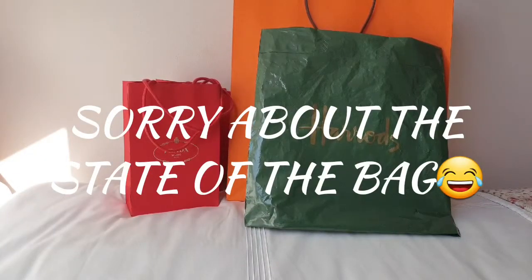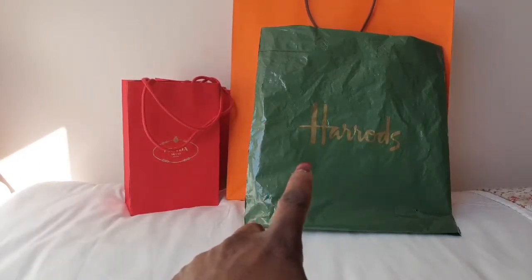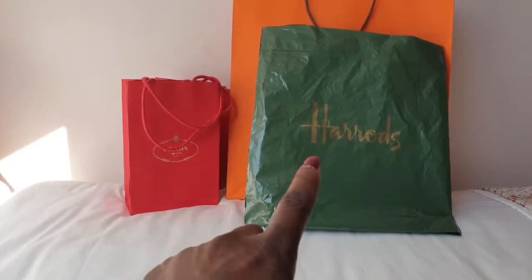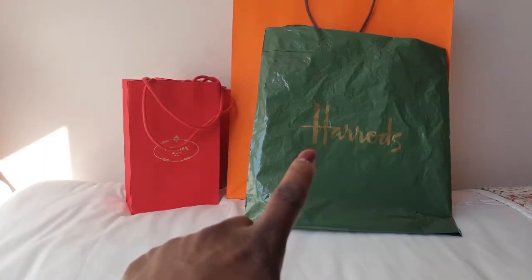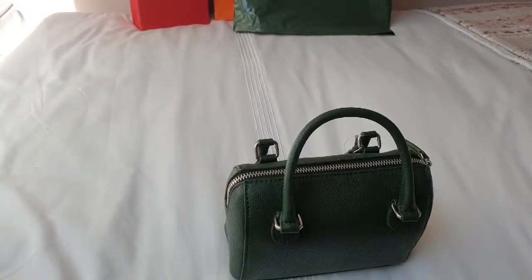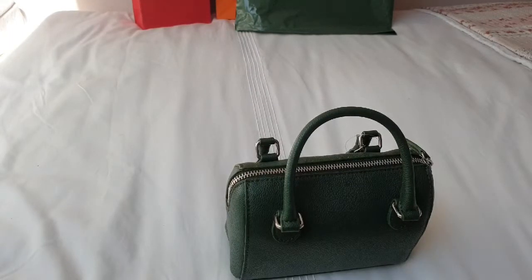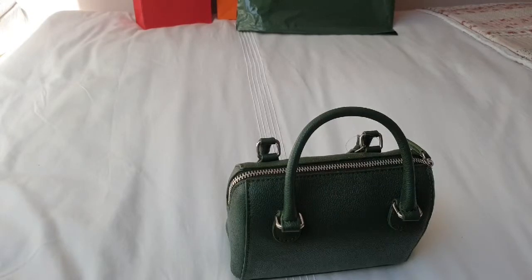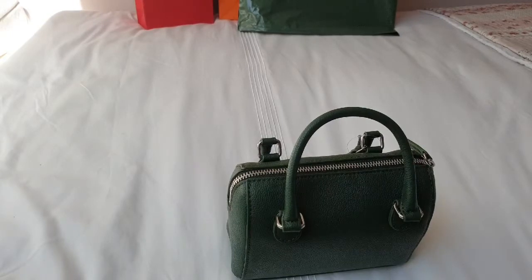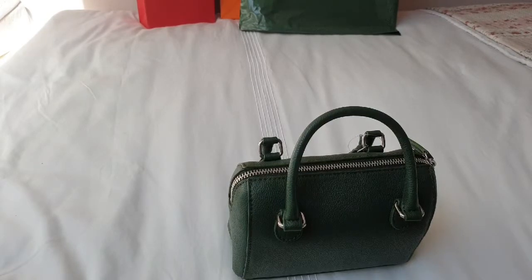So the next item I'm going to show you, I bought in the Harrods. Harrods have their own brand of items. So I bought it also like the Lonchamp item in Harrods, but they have their own little concession and brand of items that they sell to the members of the public. So this is the item here. It's just a really cute novelty item. It's just a bag, a really cute one. Something you can just take with you when you're going for lunch with your girlfriends, or you don't want to take too much money. I'm sure it can fit a wallet, your keys, your travel card, or your car keys, whatever into it.